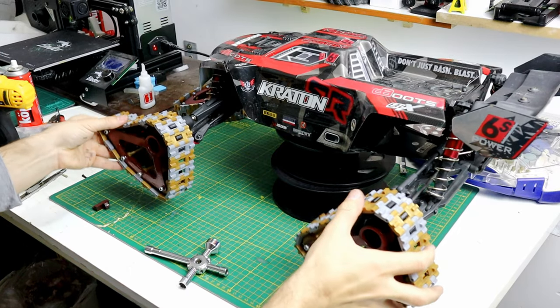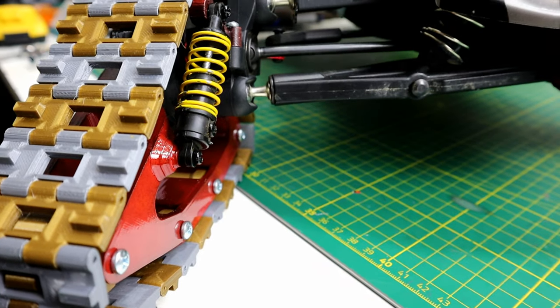Now it's all done, the files will be available soon. Now I'm going to take it outside for a test drive.